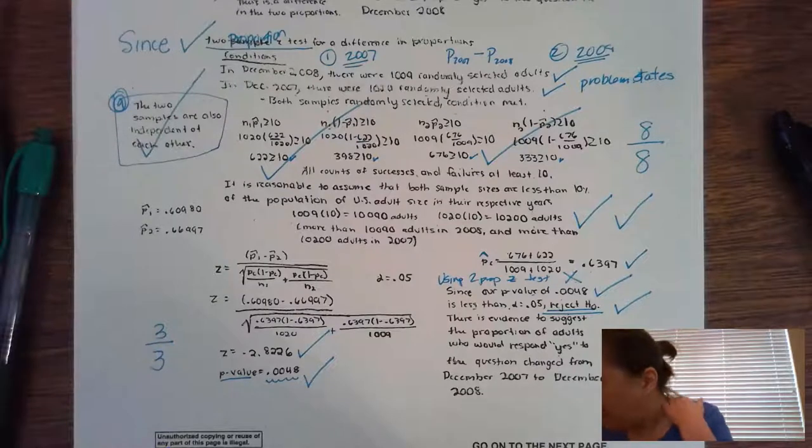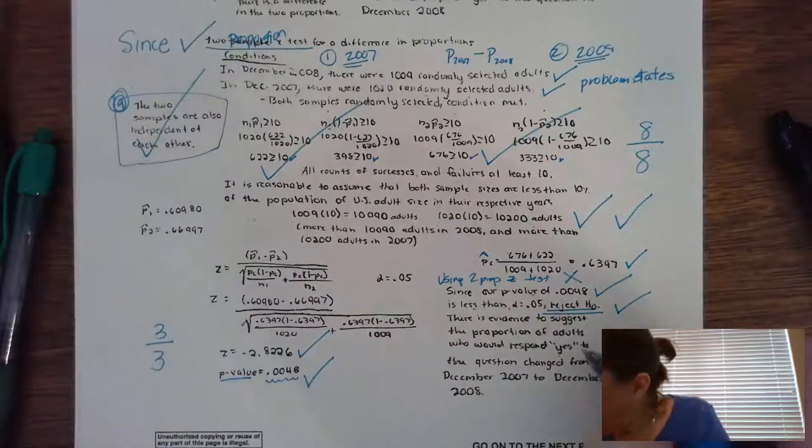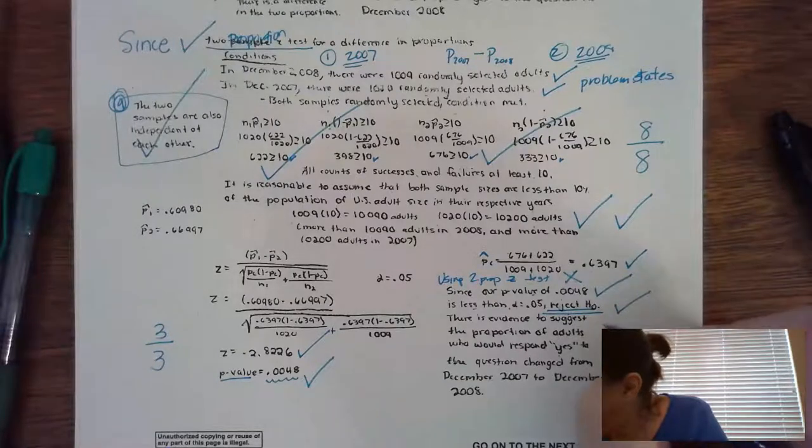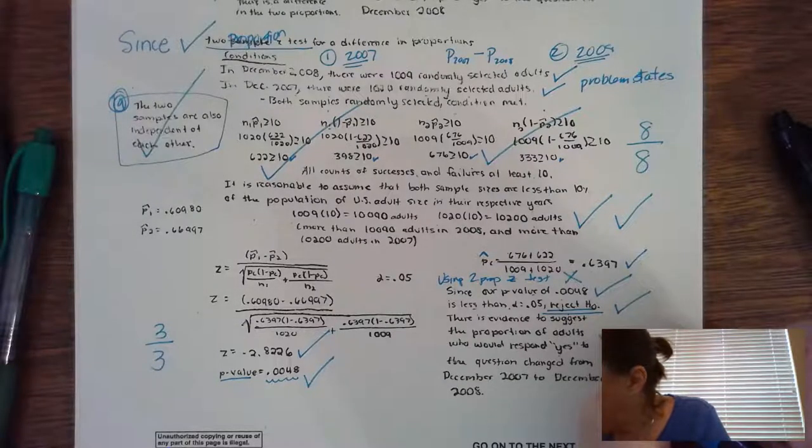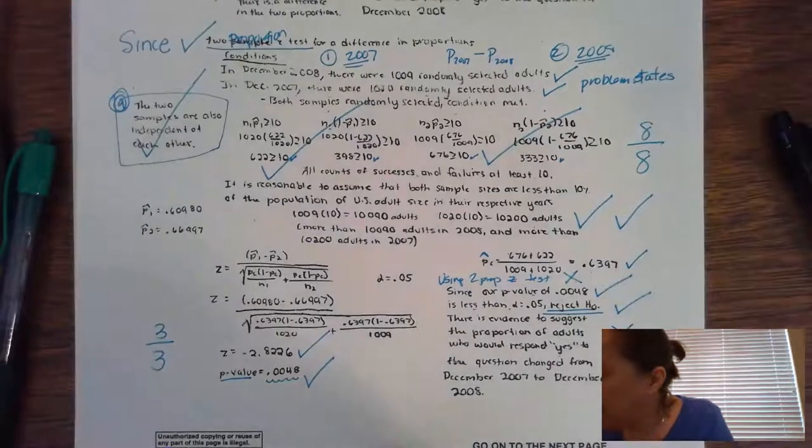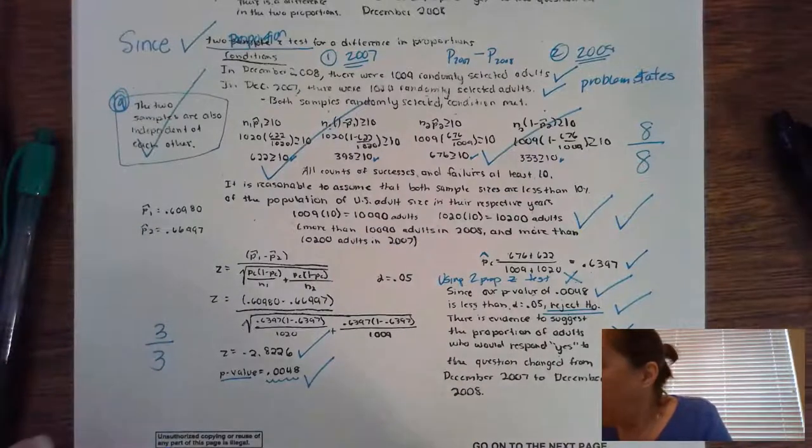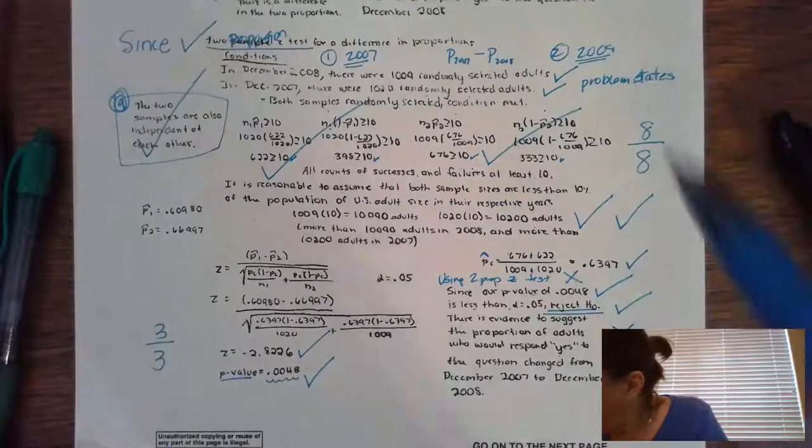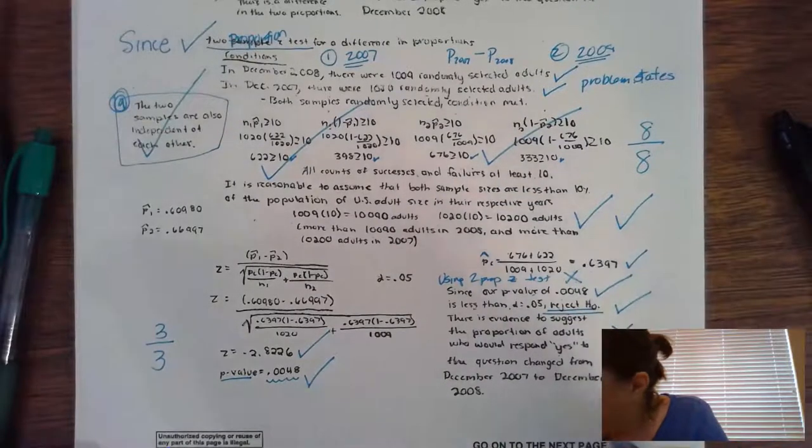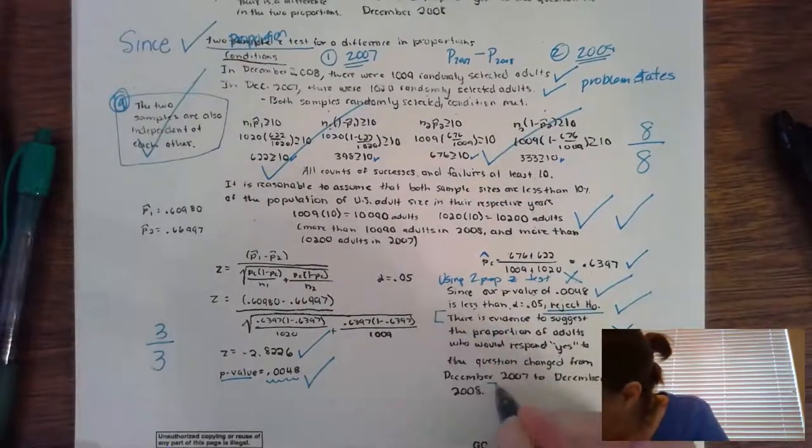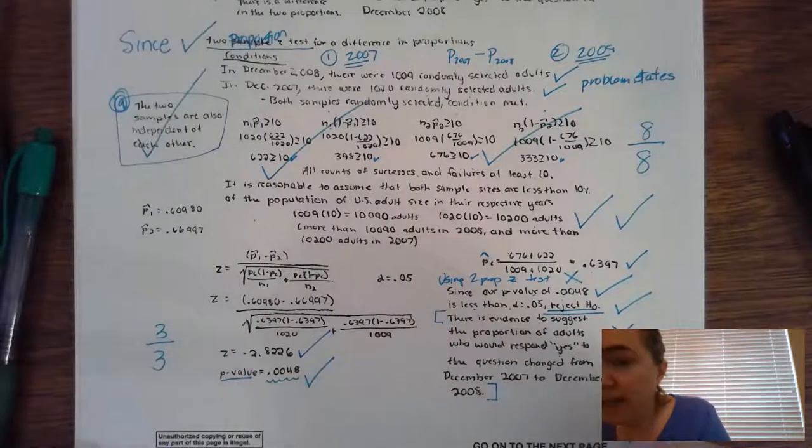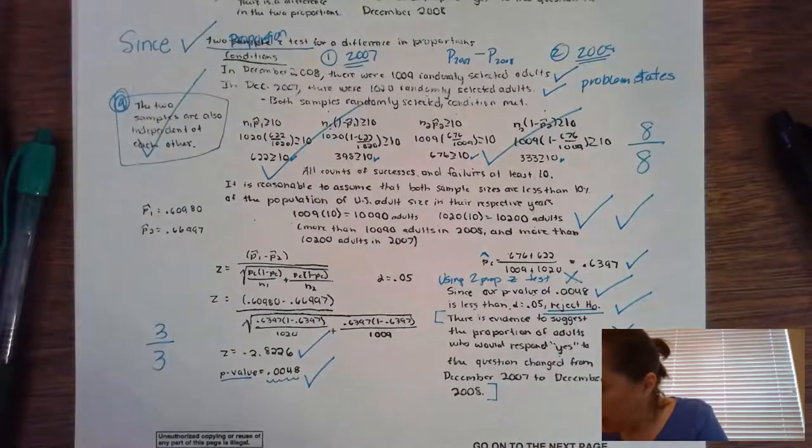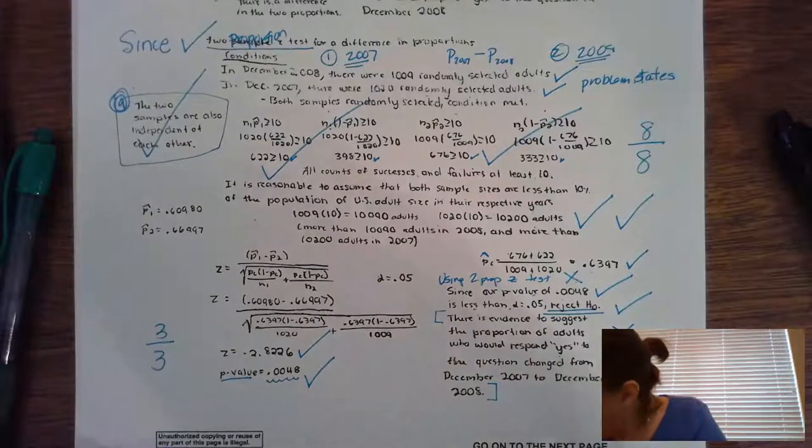Now, there are two I have evidence questions. The first I have evidence, you need to make sure that you restated the HA in the words of the HA. That I have evidence that the true population difference in proportions of US adults who respond yes to the survey question in 2007 and 2008 is not equal to zero. I am missing that here. And the last one, I have evidence and then write the words of the question. My person has that. They wrote that right here and they used the words of the question exactly. They are going to get this last check mark. So, this last part right here, we have five different checks.